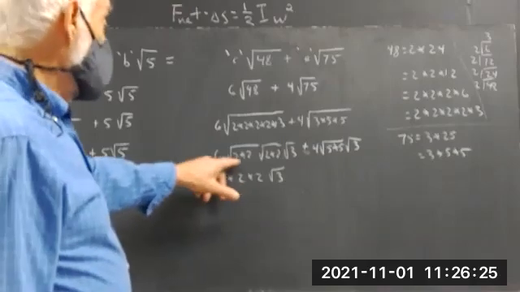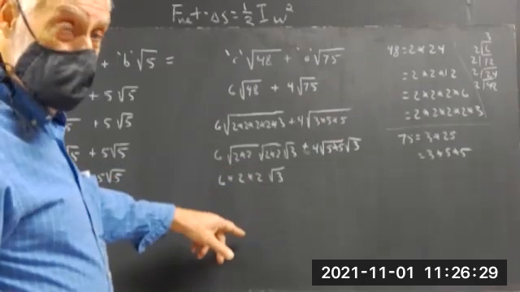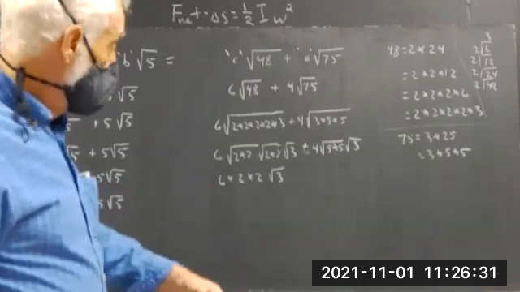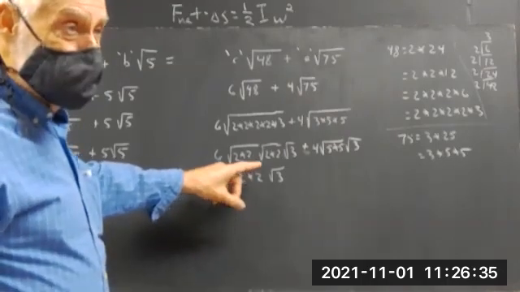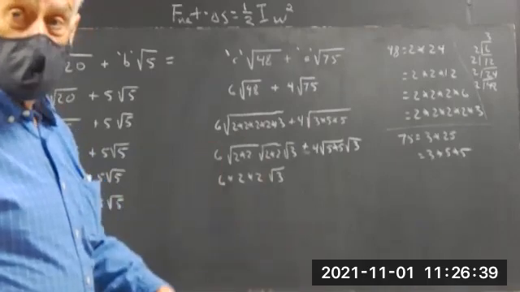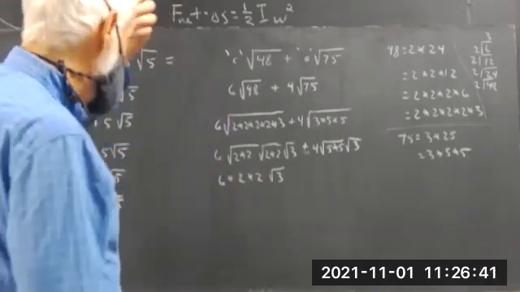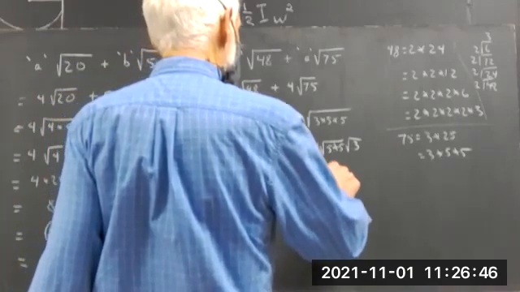You multiply it out, you get 4. Square root of 4, you know it's 2, but why is the square root of 4 2? Square root of 4 is equal to 2 because 4 is 2 times 2. Square root of a number times itself is just that number, assuming it's a positive number, not a negative number.